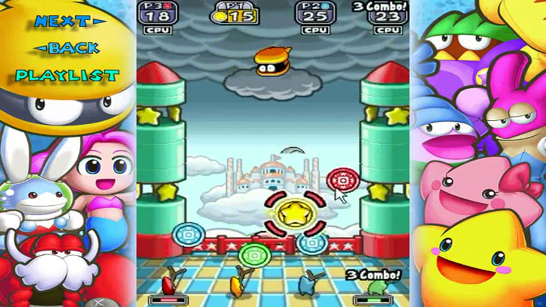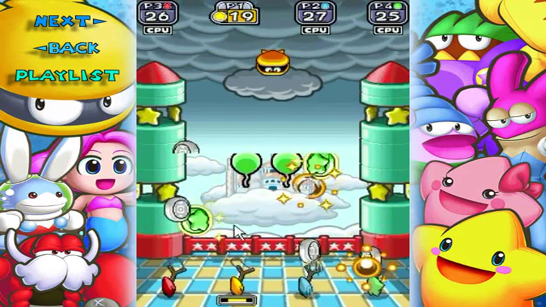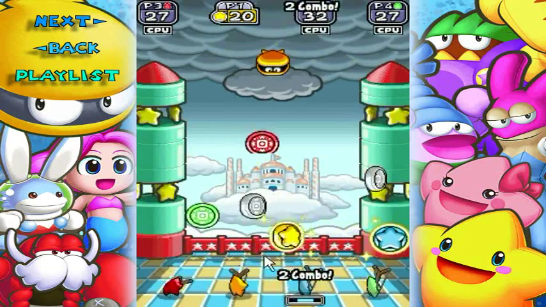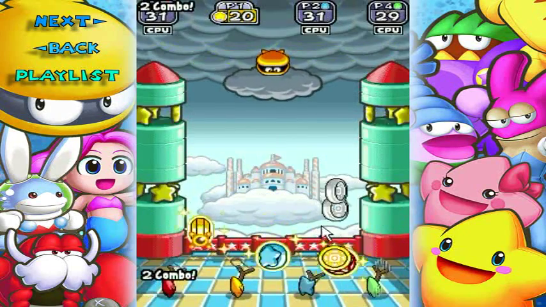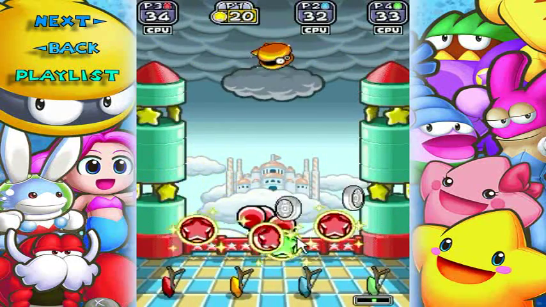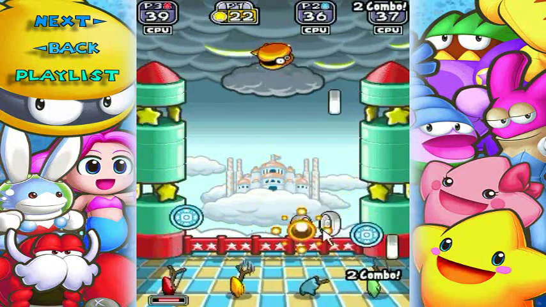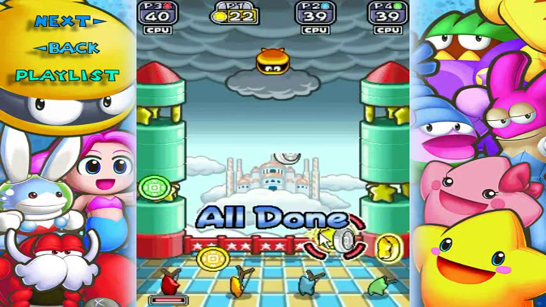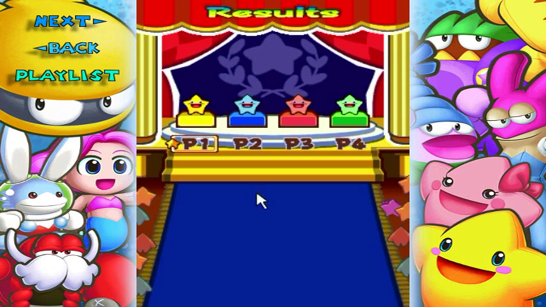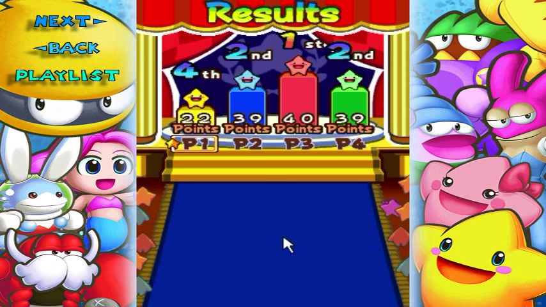Computers on hard are pretty aggressive. And, yes! The coins are pretty unpredictable in how they bounce, by the way. So it's kind of hard to tell where they're going to be unless you practice really hard and watch them through the air. Like, you have your eyes all around the screen at once, and I'm doing pretty badly here, by the way. Yeah, I didn't think I'd win that. I failed!